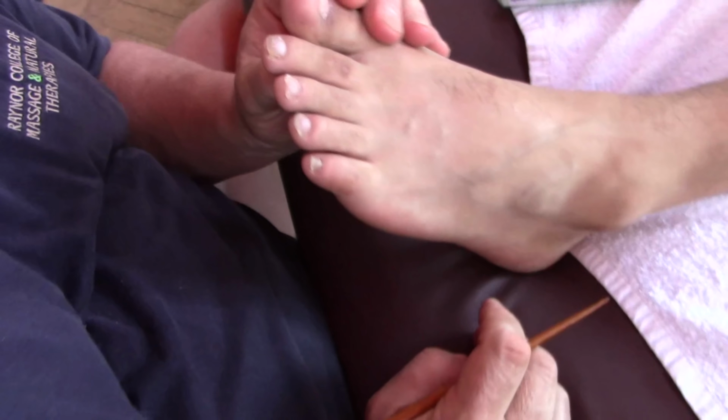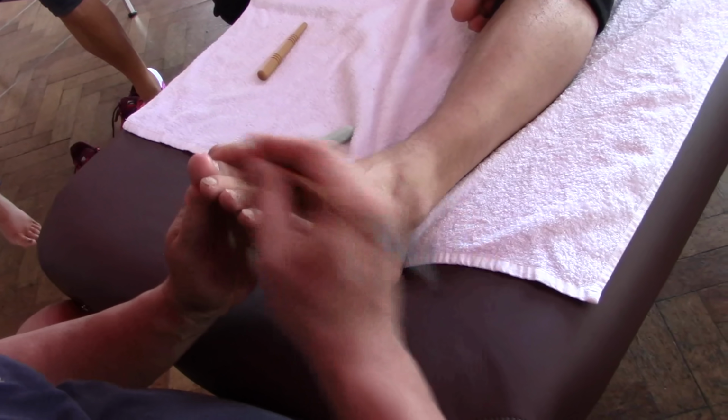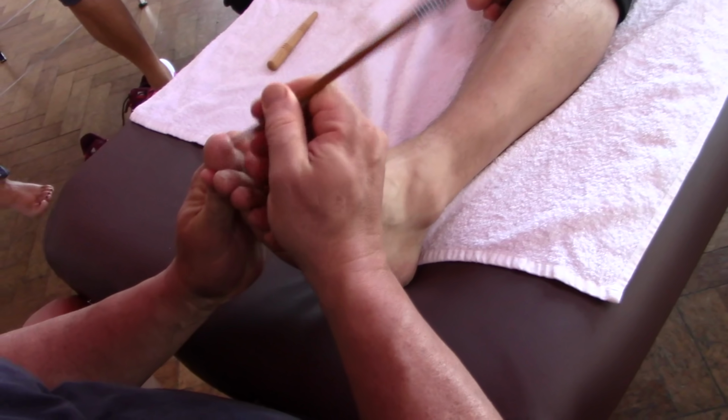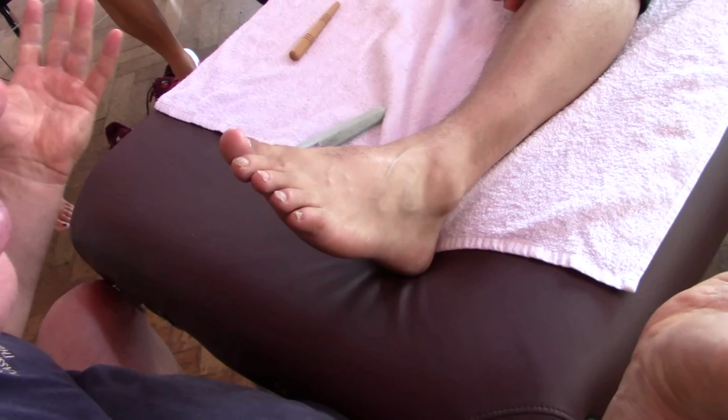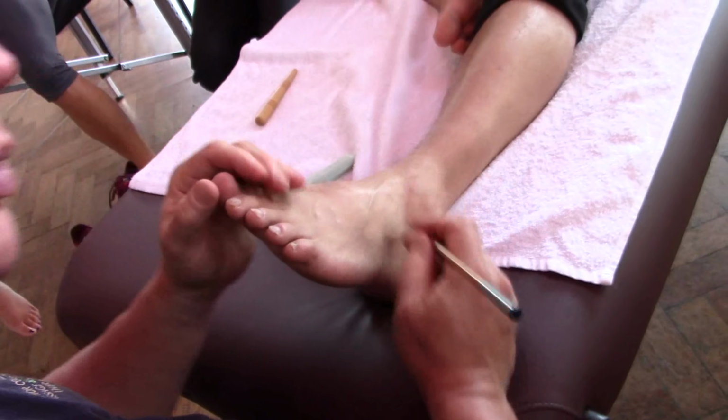So when you're beginning, you use where you can start to feel as an indicator of tightness, because we can't feel this area here or here. Unless you're tuned in energetically, you're like, what on earth is going on? I'm sorry, I don't understand what's going on, right?